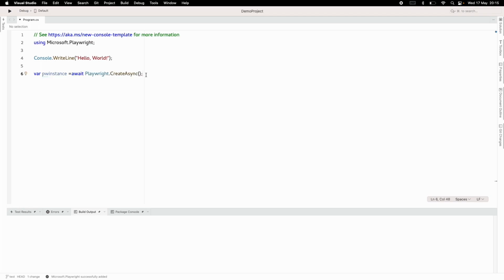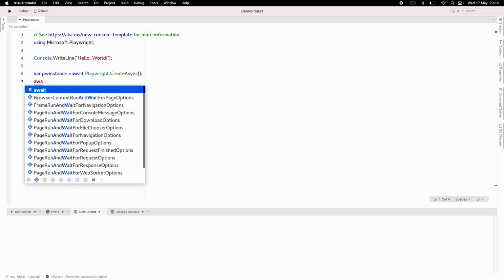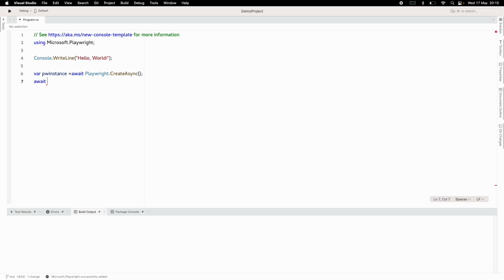Once I have the Playwright instance, I will go for creating a browser. So I will use this Playwright instance, pw instance dot. Here you can see, if you want to play with the Chrome browser, you can select Chromium, or depending upon the browser which you want to play with, you can select the respective option, Chromium or WebKit.